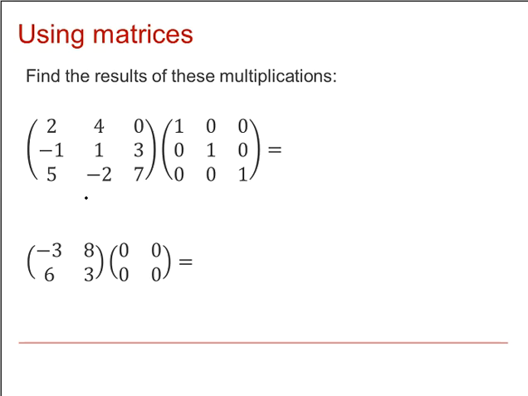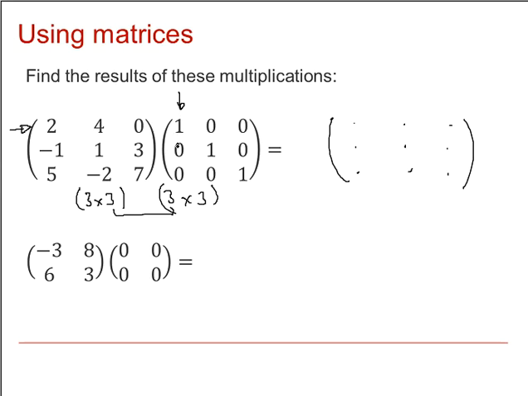The first one are two 3x3 matrices, which if multiplied together will give us another 3x3 matrix, so we'll have 3 columns and 3 rows. Now if we look at the matrix multiplication, taking the first row by the first column, you'll see that there are zeros apart from a 1 in the first column, so the only part of the multiplication which is going to have any effect is the 2 multiplied by the 1, which gives us a 2.